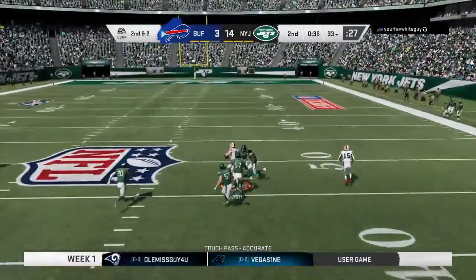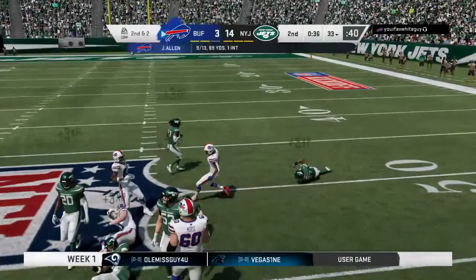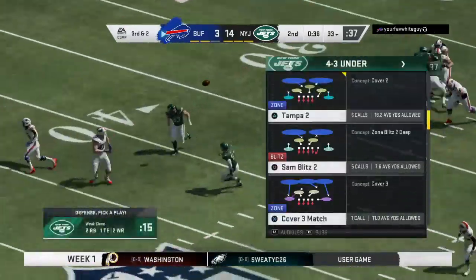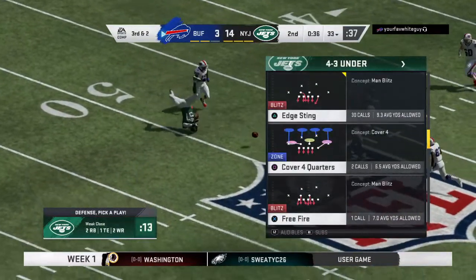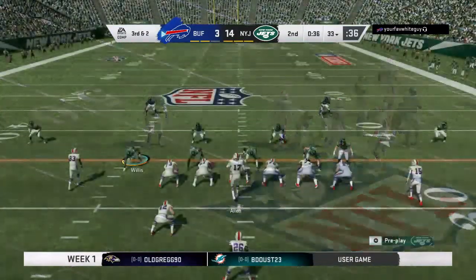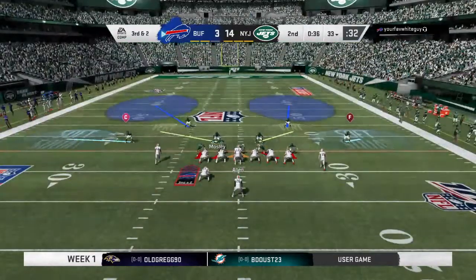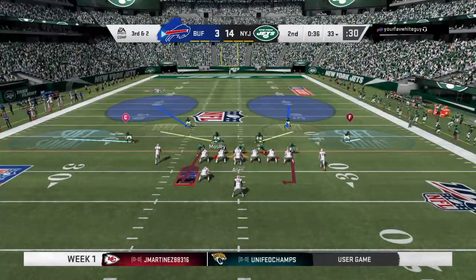Now Allen. And that'll be incomplete. Took a pretty good shot as he tried to pull that one in. Couldn't hang on, 3rd down. You get a tight end like this, and you know he's used to dishing out punishment, but here, he's one that has to absorb the contact, and as a result, unable to hold on to the football.